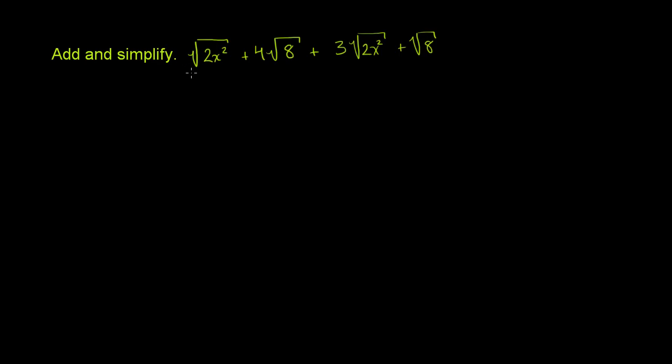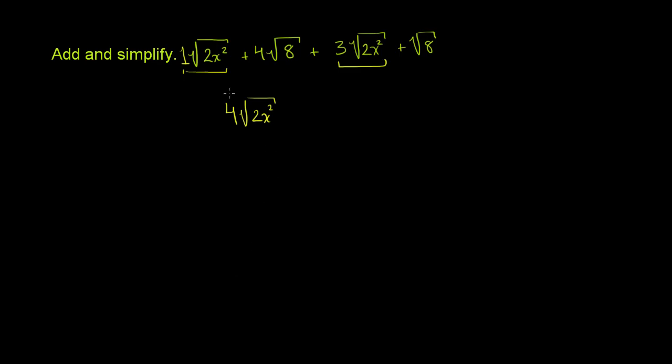So here, right over here, I have a principal root of 2x squared. And over here, I have 3 principal roots of 2x squared. Well, if I have 1 of something here, and I have 3 of something here, and I need to add them together, I can put a 1 coefficient out here to make it clear. This is 1 of this thing, and I have 3 of these things. Well, if I have 1 of this thing and 3 more of these things, and I add them together, I'm going to have 4 of those things. So this is 4 times the principal root of 2x squared.